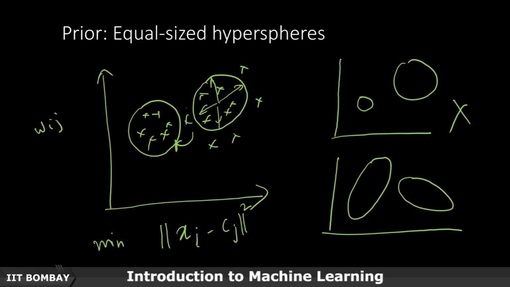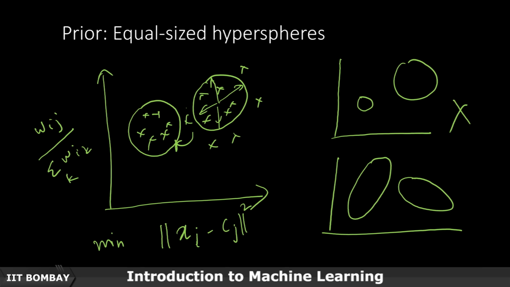But the same assumption that these hyperspheres are of equal size also applies to fuzzy c means, because ultimately the centroid computation is based on Euclidean distance, where the Euclidean distance is isotropic in every direction, and the membership behaves similarly for any point in space. The Euclidean distance behaves the same from this center as well as this center, but we may not always want cluster membership to be like that.